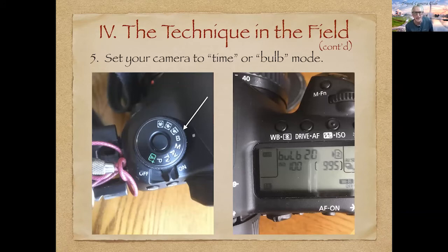You want to set your camera to time or bulb mode. And by the way, I should probably say that you need to set up your exposure and everything before you put your filter on, because you cannot see through your filter. If you've got an SLR, you're not going to be able to see through it. So you want to put your camera to time or bulb mode.